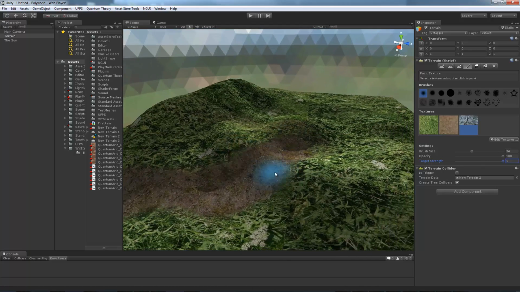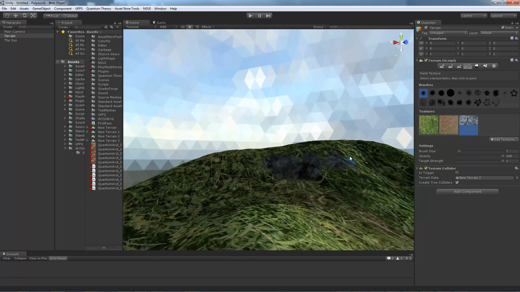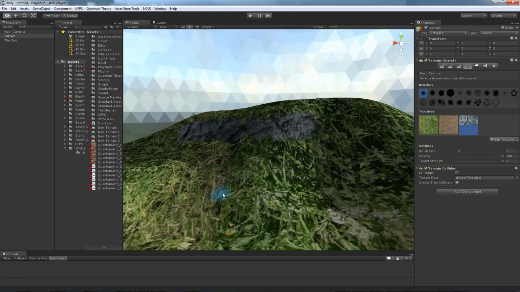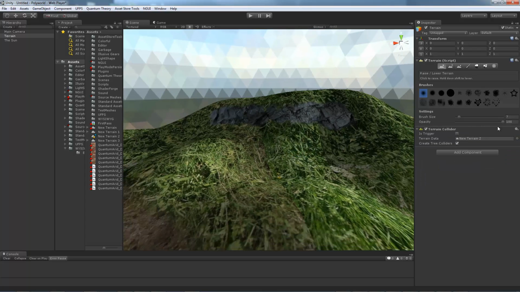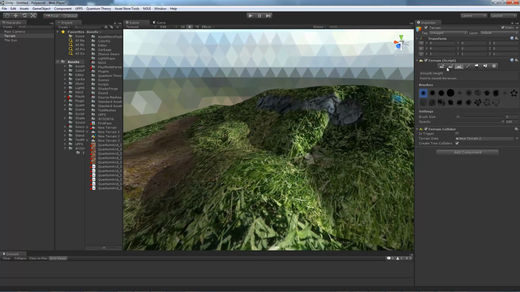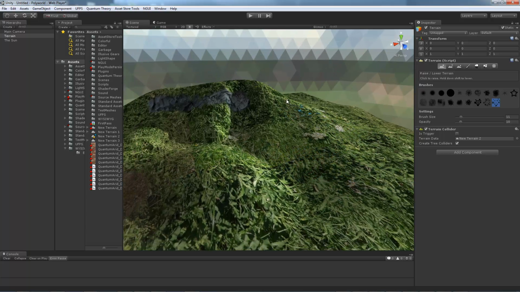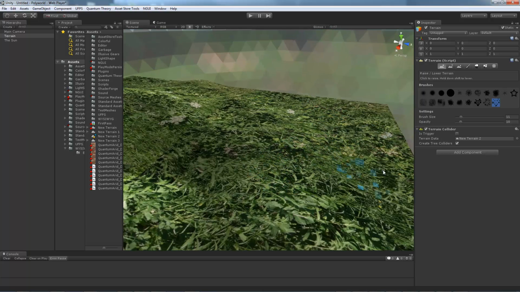So we'll paint a little bit of a path there. And we will shrink this down. And we'll just paint some of these hillsides with a little bit of rock. We'll sculpt this a little bit more. Gonna add some noise to the surface just a little bit to give it some bump. Just kind of scribble on the surface. It may not be noticeable here, but you'll definitely notice it when you render the terrain to a PolyWorld terrain.